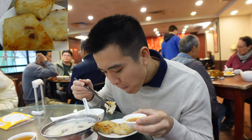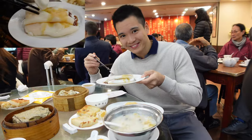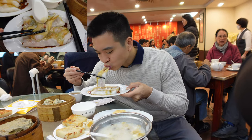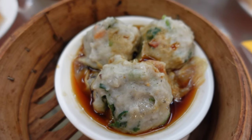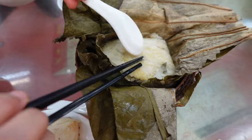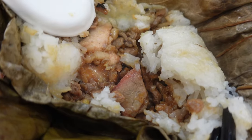Must-have dishes are turnip radish cake called Lo Bak Go. For breakfast, many people love to have a hot bowl of congee with century egg called Pei Dan Juk. Another classic is a rice noodle roll called Cheung Fun with different fillings like shrimp or pork. Try out the different dumplings and fish balls, but do not forget to try the glutinous rice wrapped in lotus leaf called Lo Mai Gai. It is filled with chicken, Chinese mushrooms, sausage, scallions and more.